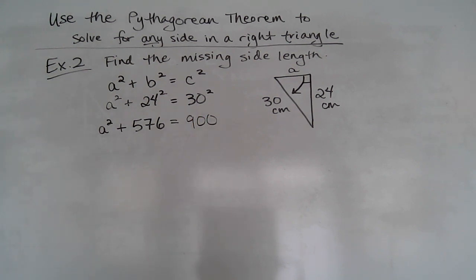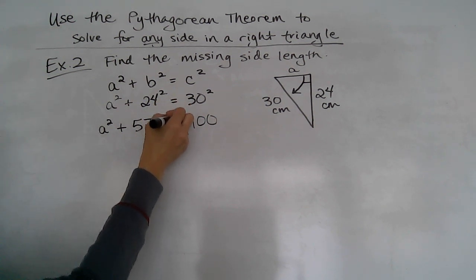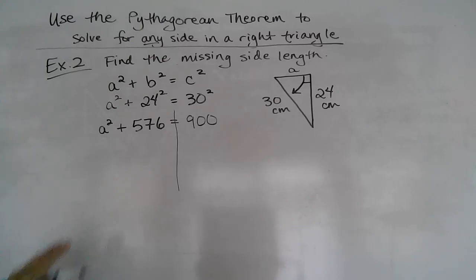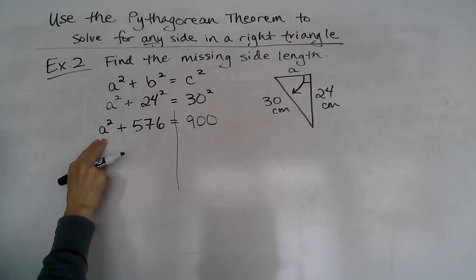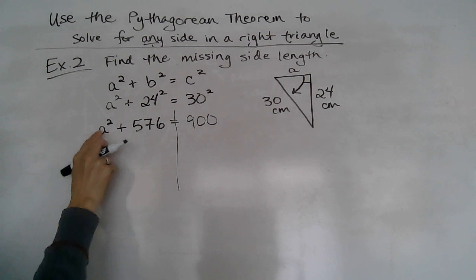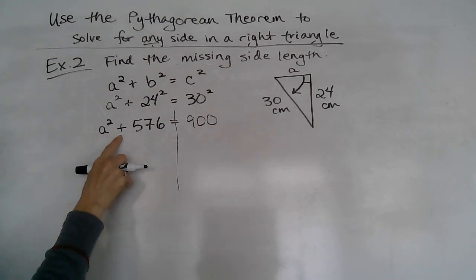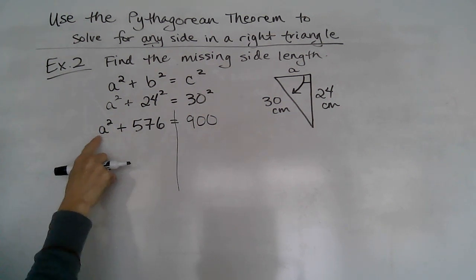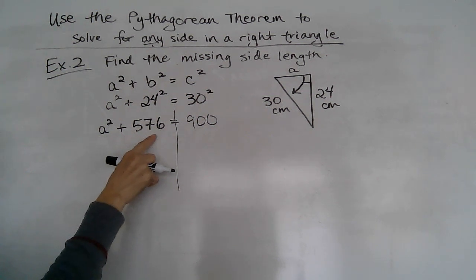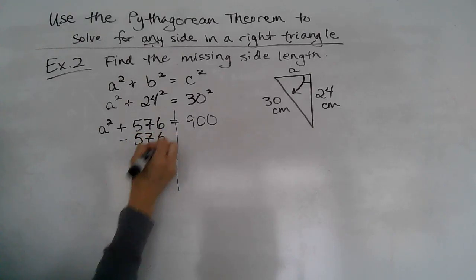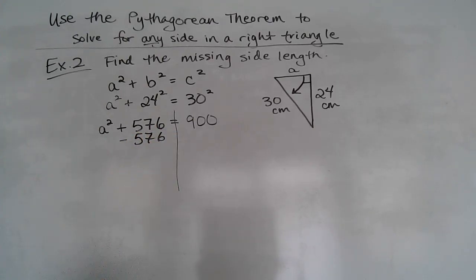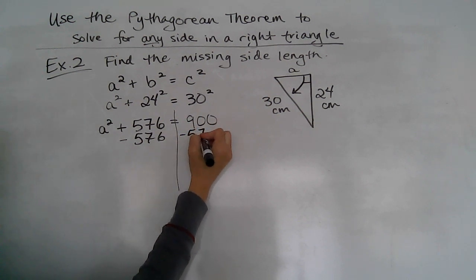All right, so now we have an equation that we need to solve for. And remember, you want to keep track of your equal sign, and you want to make sure that we're moving things away from our variable. You work backwards through the order of operations as you're solving, because we work backwards to solve equations. So we are not going to worry about this square first. We're going to take care of the addition first. We don't want A squared to be added with 576, so we're going to take that away. We're going to subtract 576, and what you do to one side, you must do to the other. Just keeping it nice and balanced.